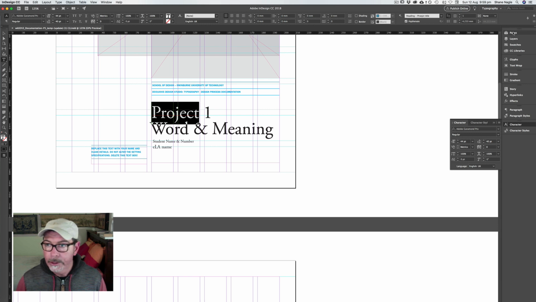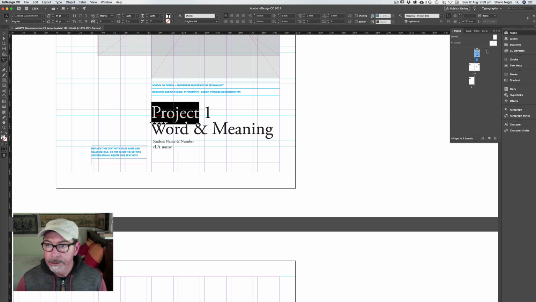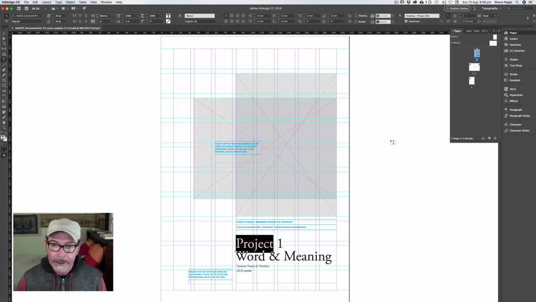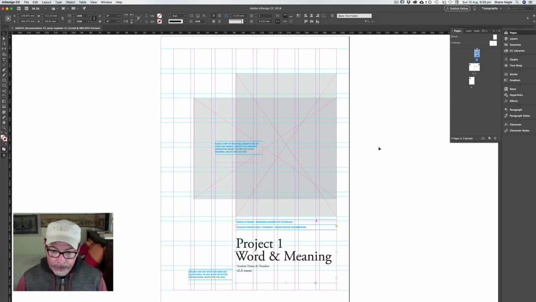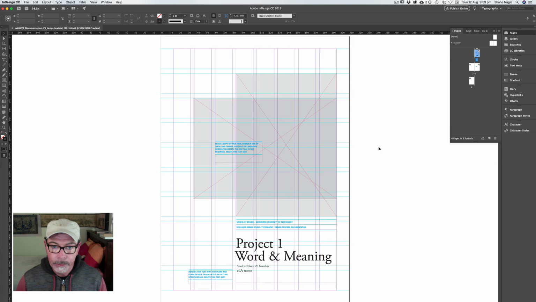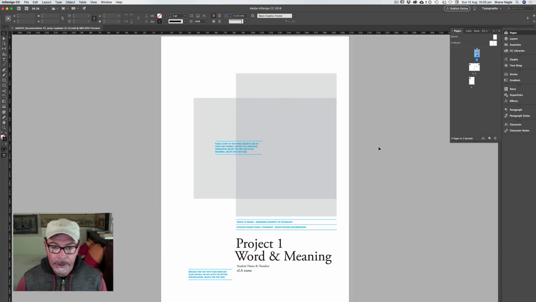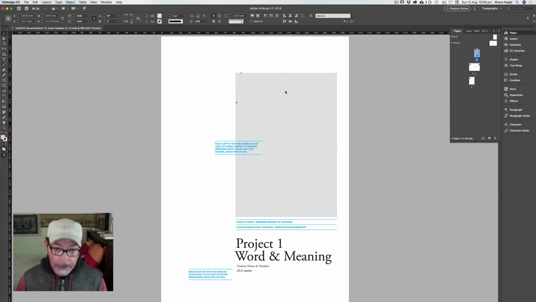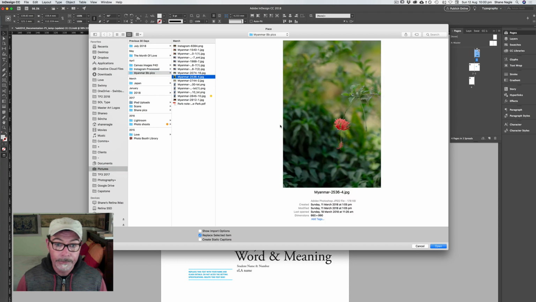Firstly though, let's go back to Pages, double click on the cover, and here we are. Now another important tool we have here is the preview tool. So hitting W will toggle between invisibles on and invisibles off. So these are your image frames. If you've got a vertical final solution, you'll put it in the vertical frame and you'll delete the horizontal, just like this.